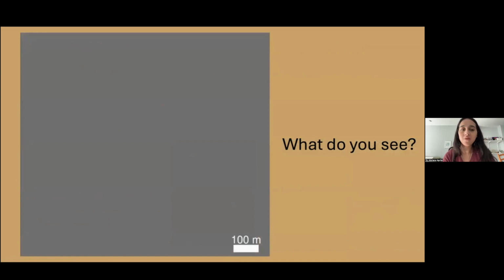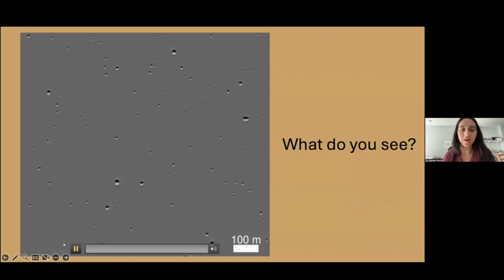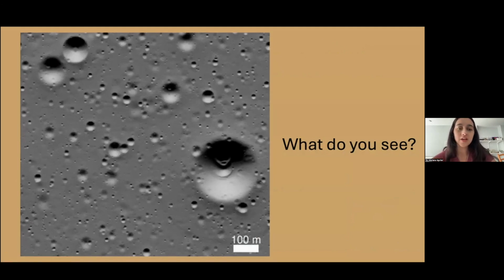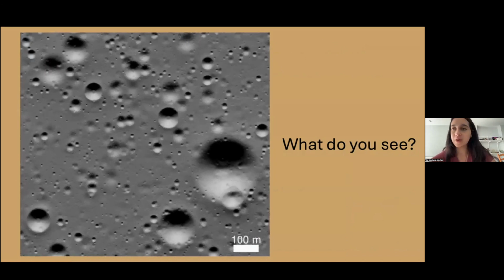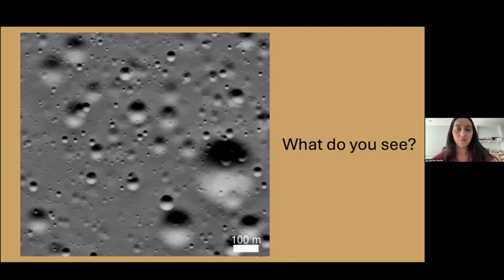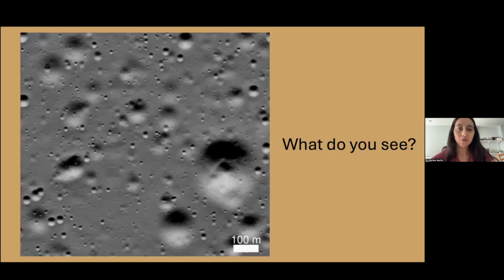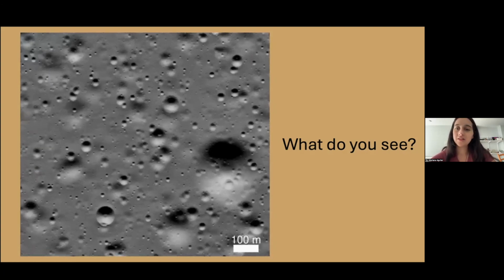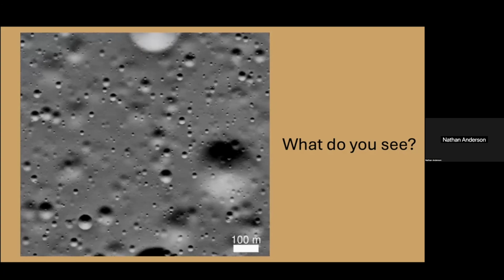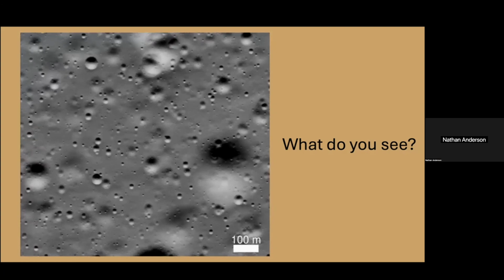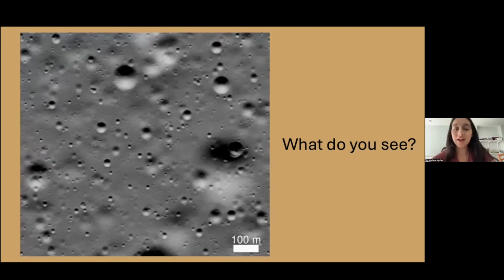This is a video simulating what it looks like when a planet's surface is being hit by craters. I'll just play it through so you can see. While you watch, take note and make some observations about what you see. While we watch, if anyone wants to unmute or chat, what do you see? What kind of observations do you have? A lot of the bigger craters manage to stay there longer, at least have a lasting effect on the geography, where a lot of the smaller craters go away pretty quickly. Yeah, definitely.